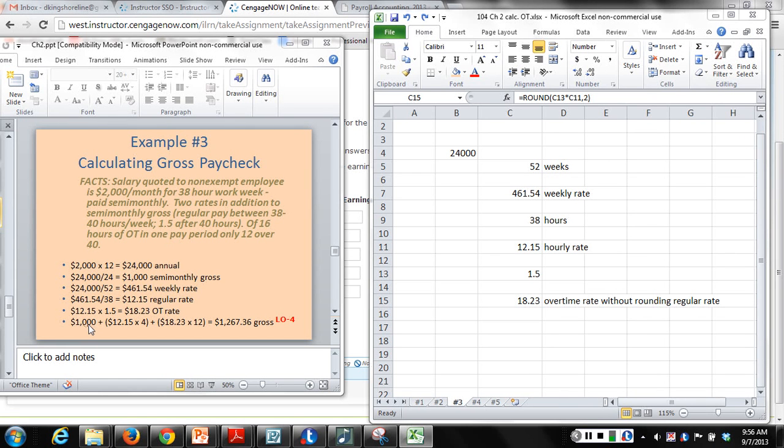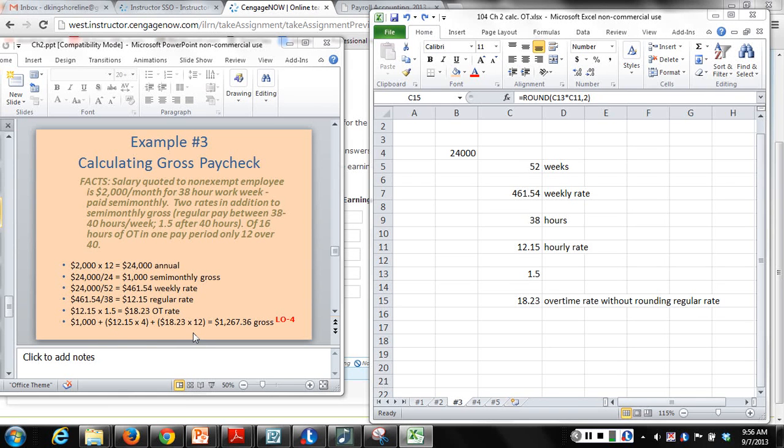Okay, and then of the 16 hours of overtime worked, 4 of those hours, the difference between the amount over 40 and 16, are at the regular rate of pay. It's just getting the employee up to 40 hours. The employer doesn't have to pay a premium for that. It doesn't hit the 40-hour federal law yet. So this is the overtime pay they get for those first 4 hours of overtime.